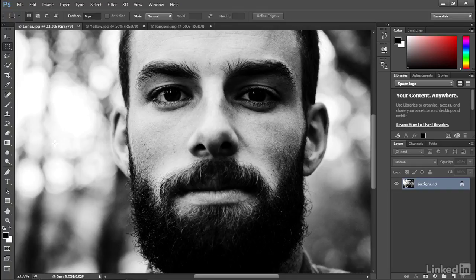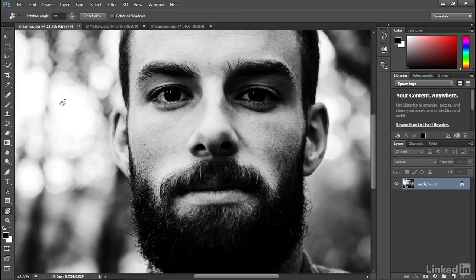To rotate your view, go ahead and drop down to the hand tool near the bottom of the toolbox, and notice that that tool has a little triangle in its bottom right corner. That tells you that if you click and hold on the tool, you're going to bring up a flyout menu, which in our case contains the hand tool and the rotate view tool, which has a keyboard shortcut of R, which will become important in a moment.